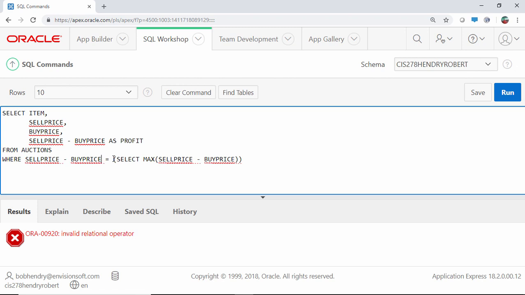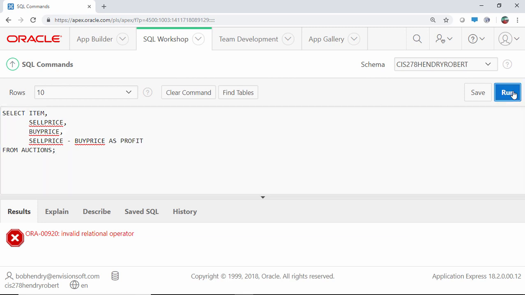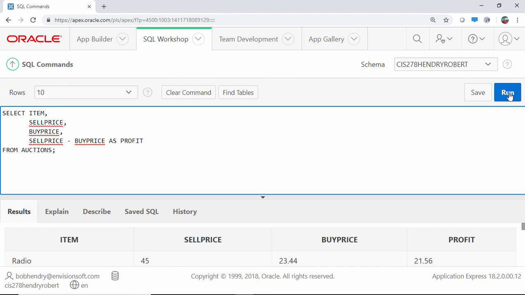And if you want to do some intermediate stuff, remember, before we do this where clause, we'll do this where clause in a second. Let's take this step by step. Basically, we want to look at for what the profit is, 21.56, right? So let's do it step by step. We can say where sell price minus buy price is equal to 21.56.